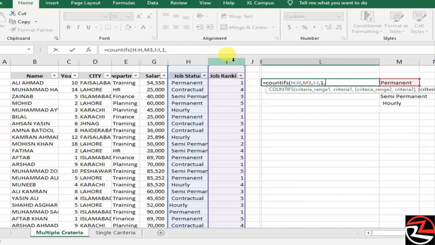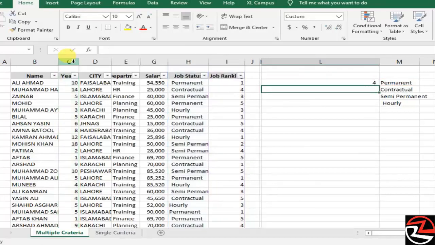Then criteria range 3 is service, which should be more than 1. For this, type double quotes, greater than 1, close the bracket, and press enter.